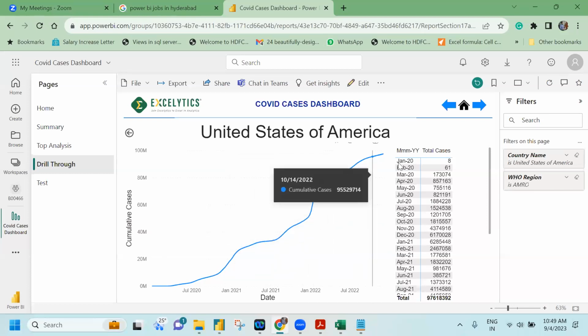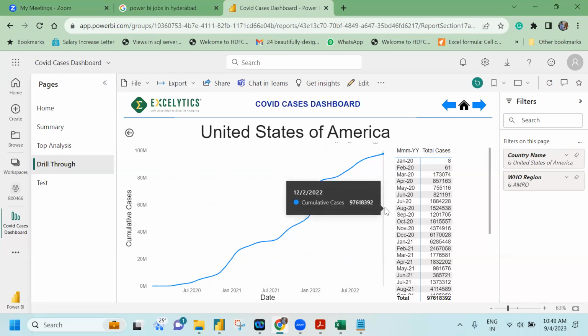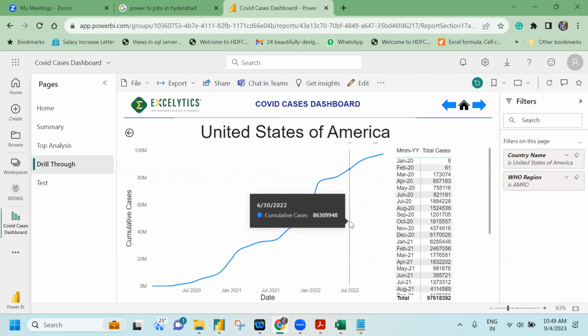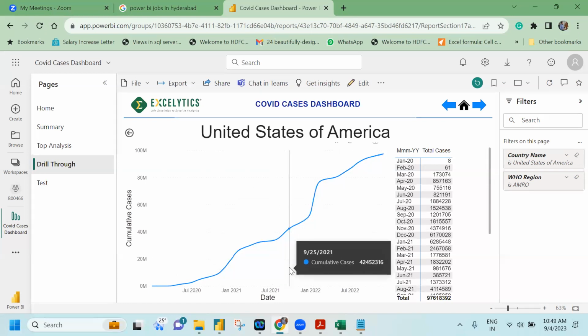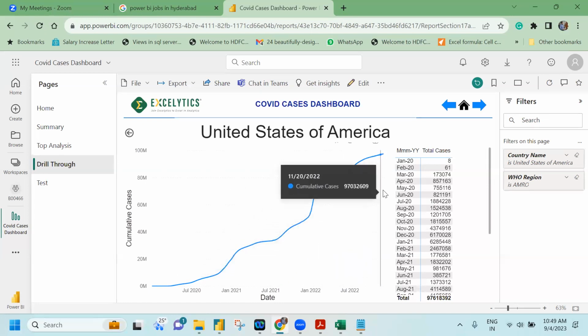Offline only, sir. They told us Kukatpally also, that we will join the demo. Okay, you can, the KPHB location is there. You just need to check with the front office if they are planning any batch nearby, then you can choose that. Otherwise, usually we keep a gap of 1 to 2 weeks across locations. If we are starting here today, maybe after a couple of weeks the KPHB branch starts the batch. Just in case, check with the front office team. They will have a better update.